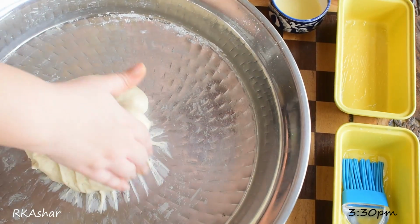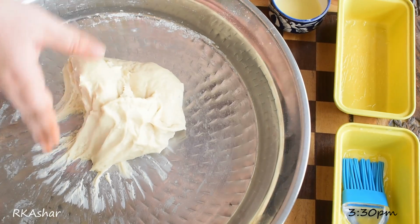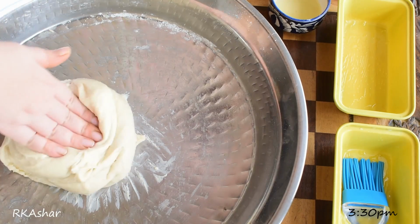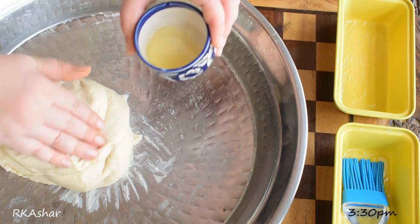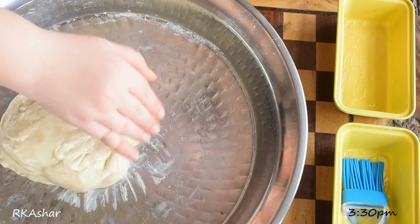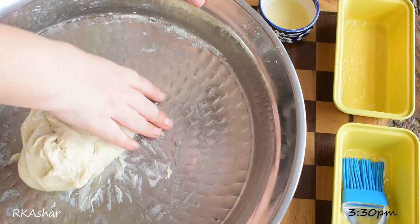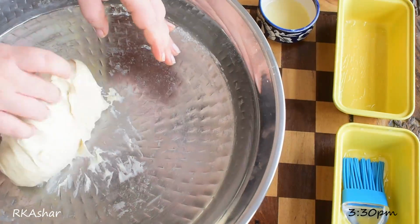It has really stuck to the plate. The dough is really soft right now and a little unmanageable, but you have to manage. So I'll be using some oil to get it out of the sticky situation. But believe me, this is the type of dough you want for a soft bread. So let me scrape it off and get it all together.